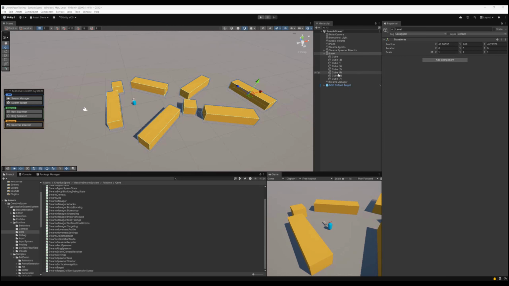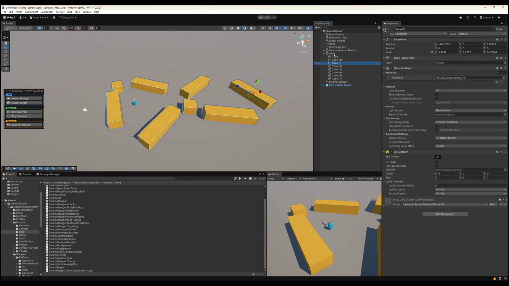First, select the obstacle objects in the scene. In this example, all of my obstacle game objects are children of the level parent, so I can select them together and change their layer from default to obstacle. This layer is important because the surface flow bake needs to know which colliders should block movement. Anything on the obstacle layer will be treated as unwalkable space when the field is generated.